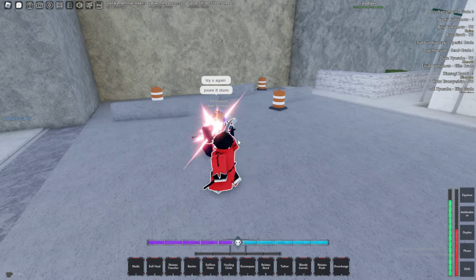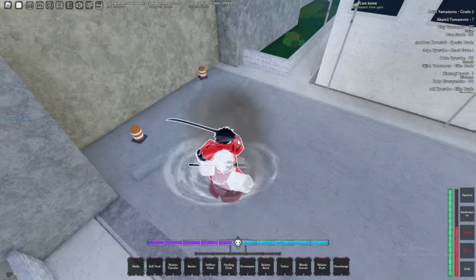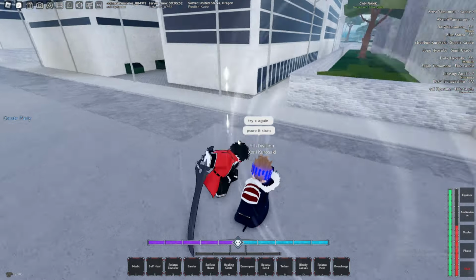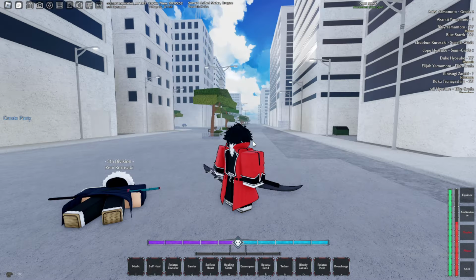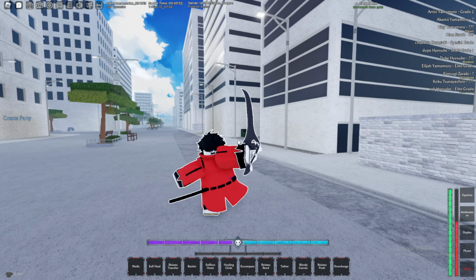And then these are really good. You can see, you could literally just spam your moves, right? You can spam your moves, and once the white form is over, you can go into the other form. It's just a really easy spammable Shikai.